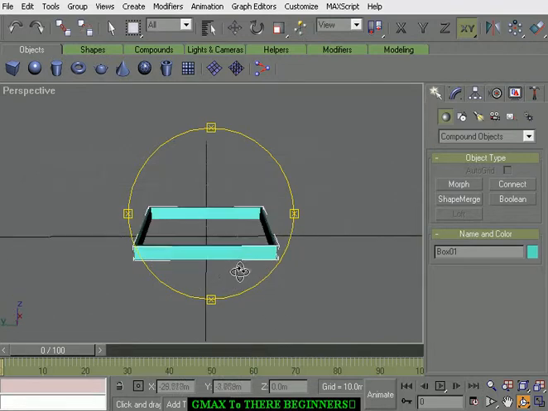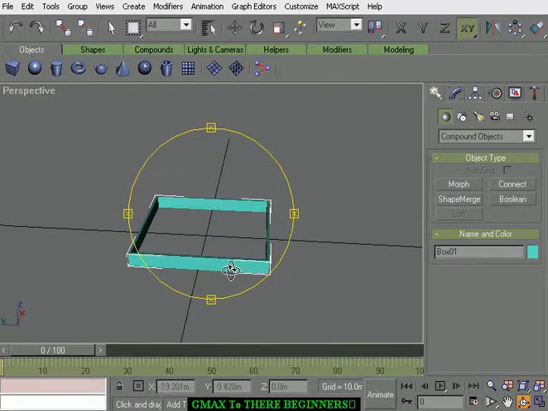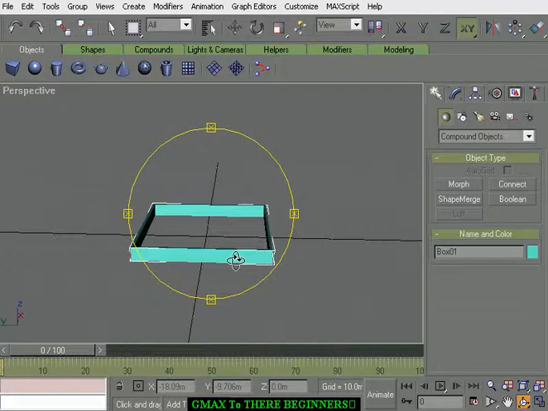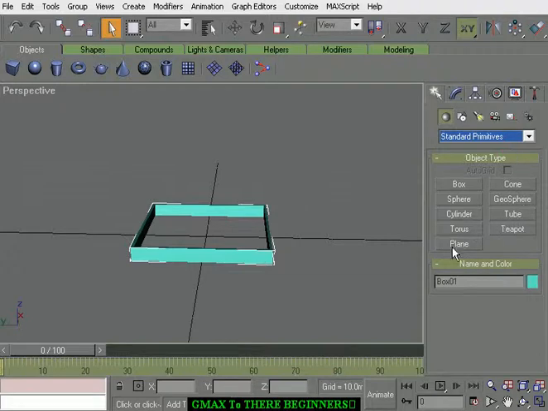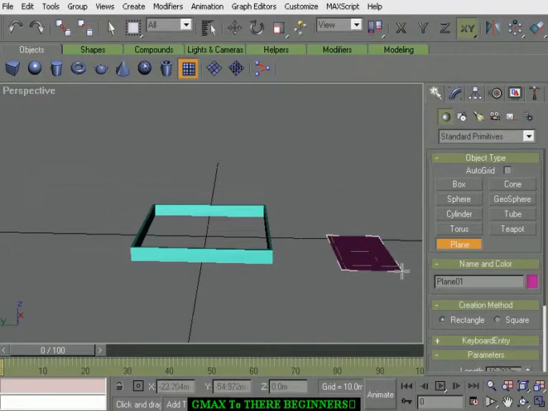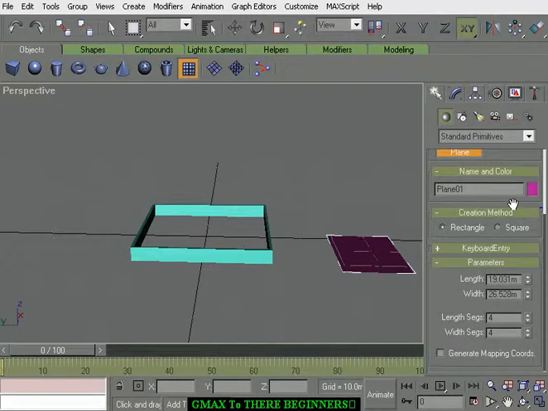All right, there we have a deck. Now, if you want to, here's what I do: I go over here, click on standard primitives, and get me a plane. I know what size this plane needs to be. It needs to be just under a 40 by 40, because we cut this out and it's going to be inside of this area. So really I can make this plane probably a 39 by 39. Let's try that.